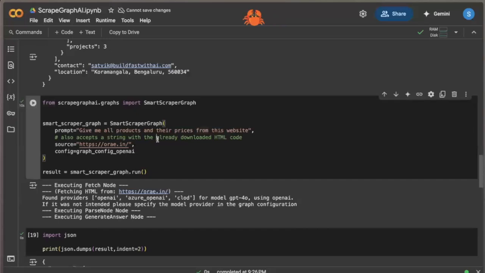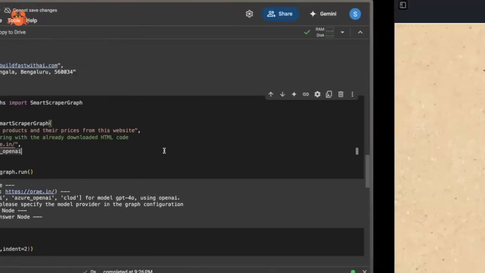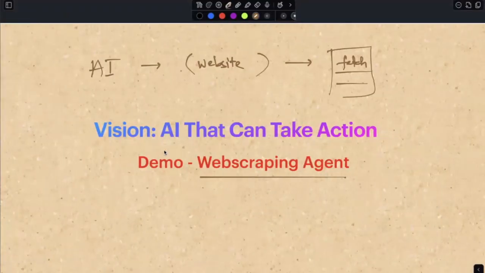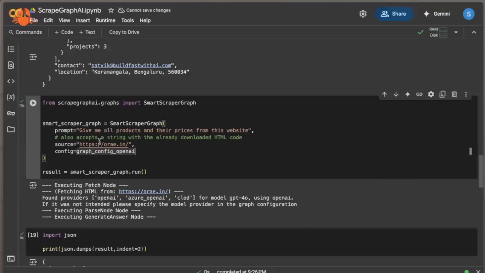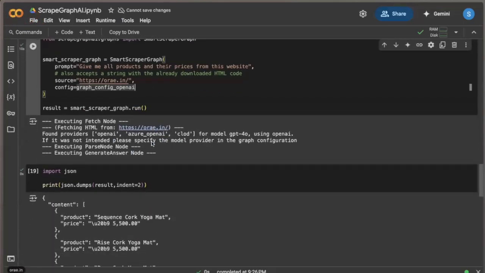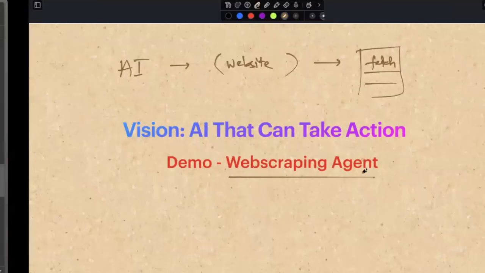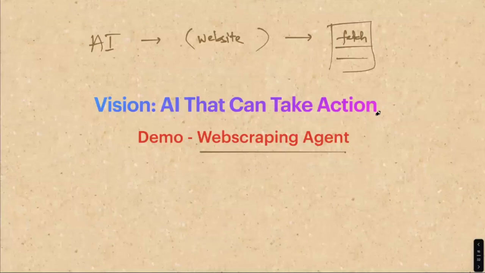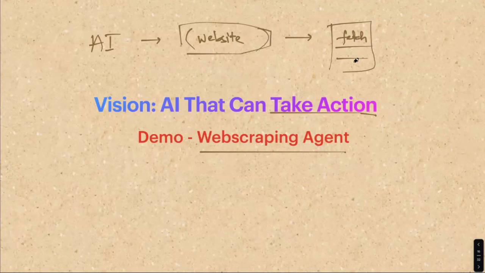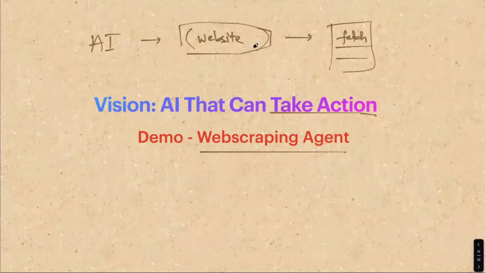This is a level one AI agent that we have created. Instead of just being limited to asking a question and getting an answer, we have increased the ability quite a bit. We now have an AI that can go to the website and fetch the content for us directly. This will give rise to a lot of new possibilities. This is how you can take an AI and make it do some action. But what if I told you we can have an even more powerful AI? What if instead of just going to the website and fetching us the content, AI can go and fill a form?